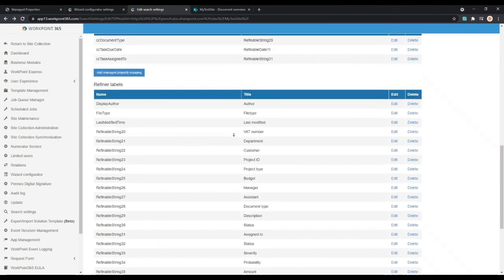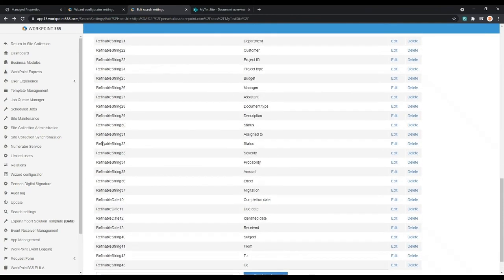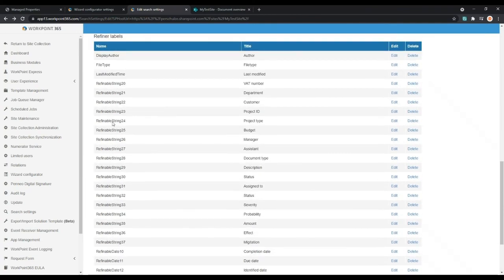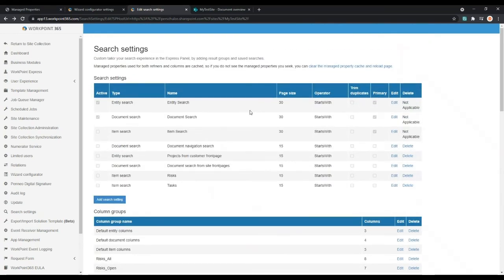And then we have all these translations down here. So all of these fields or findable strings I've set up in the tenant scope of this solution, and I've just mapped each to the properties that correlate to each of the site columns in WorkPoint. And then I've translated these so that whenever I use filters in the search setting up here, we have a very fitting name instead of having it to be some obscure refinable string name that we have.